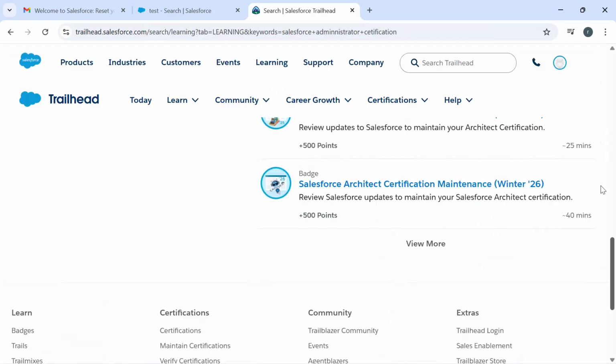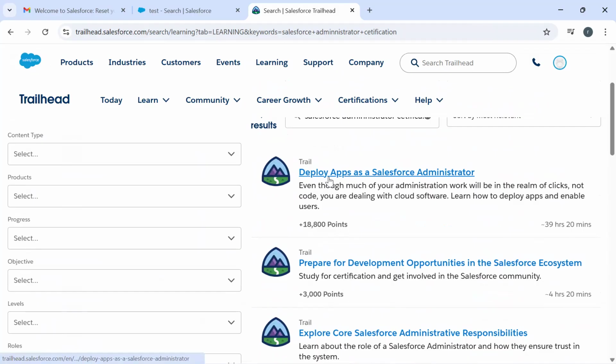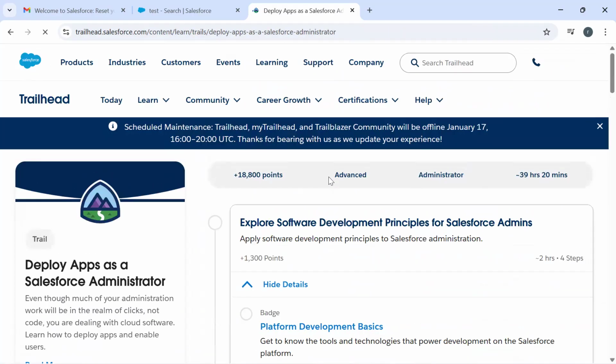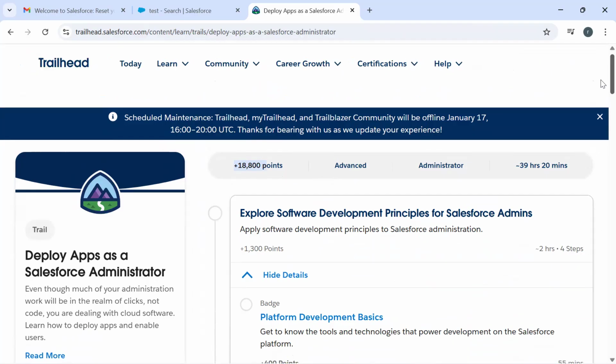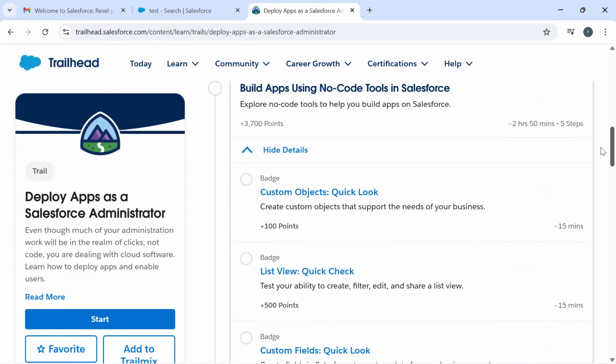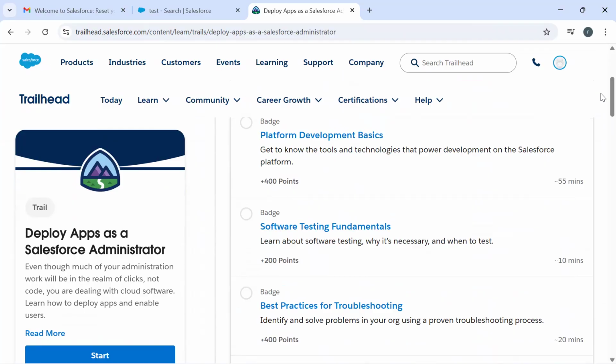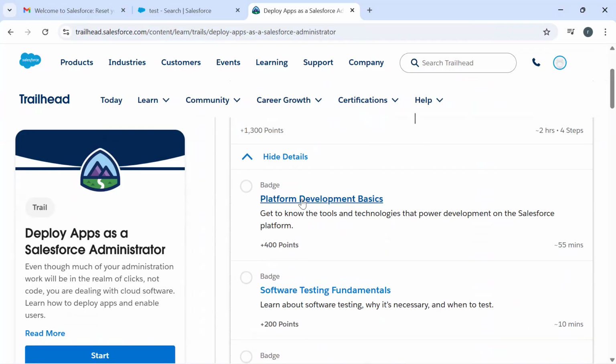All right. Suppose I click on the first one. So these are the trailheads that I can complete. What is written at the top? That once I complete all these topics, on each I have to go and complete the task they have given.